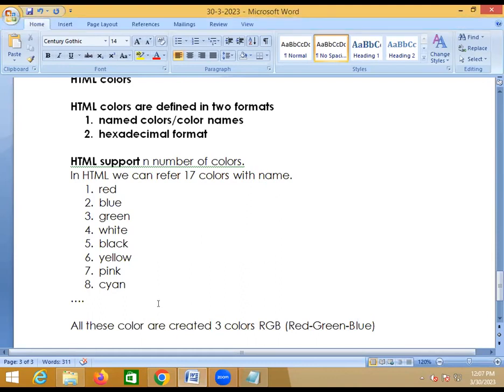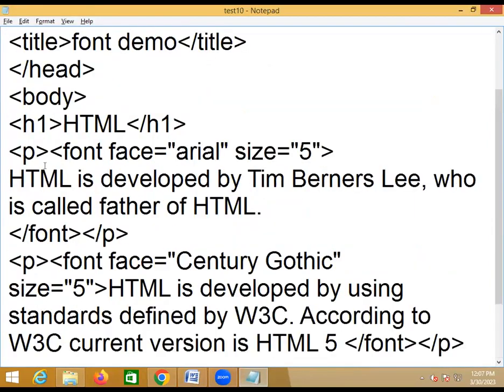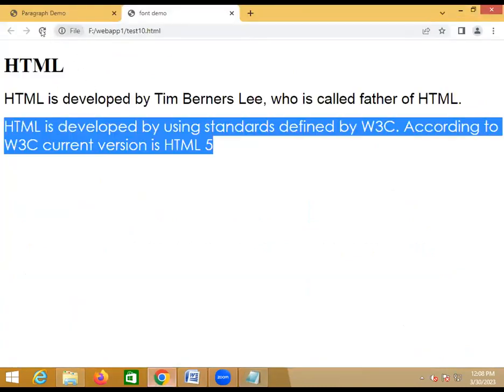Getting it or not? Okay. But HTML is very easy, but when you start working with it, then you find difficulty in which one? HTML. Unless you practice, you don't get anything. You have to practice it, right? All these colors are created using how many colors here? 3 colors. For example, here, how can I define the color? Now, font, face, size. What is the next one you have here? Color. So I just define the color as what? Red here. Okay. Color is red.